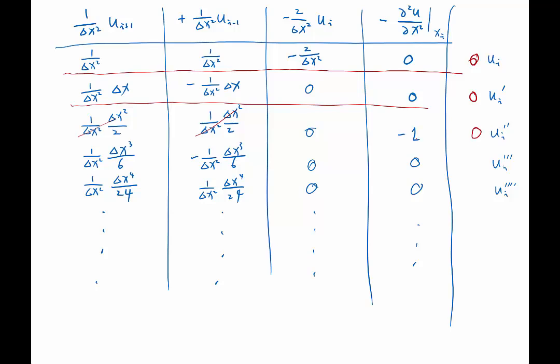So this minus 1 here, coming from here, is the only one that, if you just look at the scheme alone, doesn't cancel within itself. It cancels with the term it tries to approximate. Now if you look at this again, the third derivative term, 0 again. It's great.